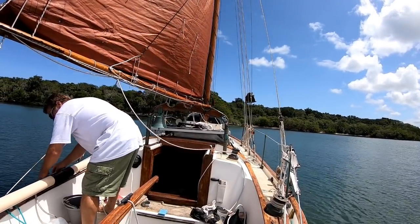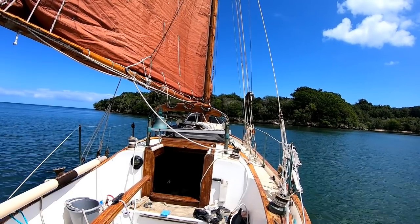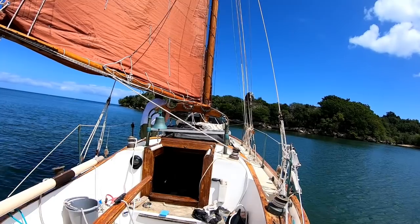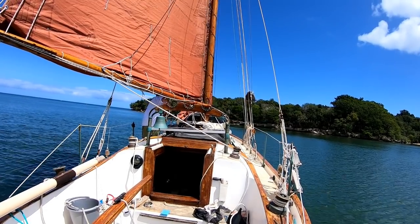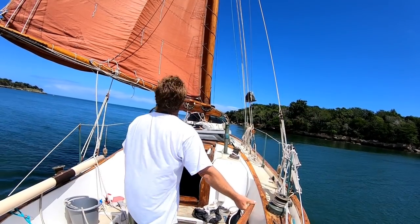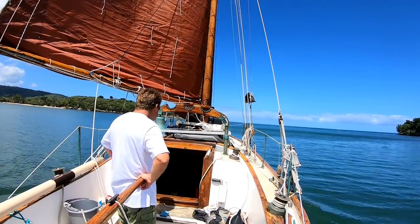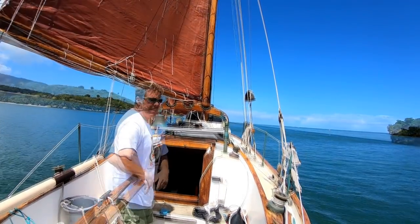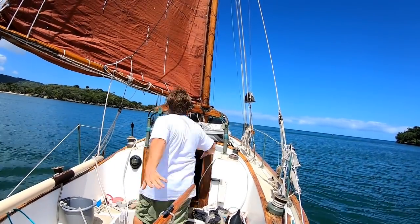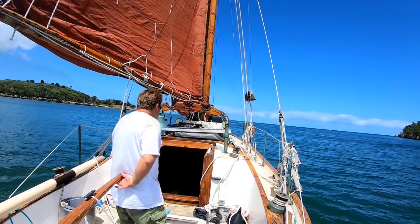This is going to be tricky from the outset — the winds are still very fluky in here, blowing the mainsail back and forth. We get some semi-steady wind, weigh anchor, and I'm immediately going to get the staysail up to try to power her up as fast as possible and get steerage way on her so we have control. I did scrub the bottom the other day — there was a fair bit of hard growth forming in that inner harbor, which is notorious for growth. But as you can see, she doesn't have much wind but she's accelerating, and in the light puffs she's spun on her heel and gathering way.